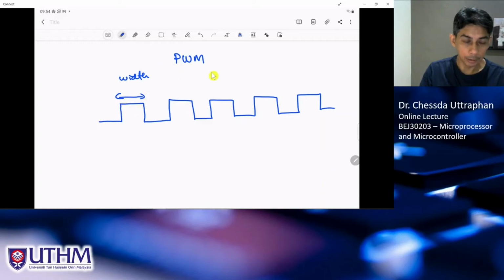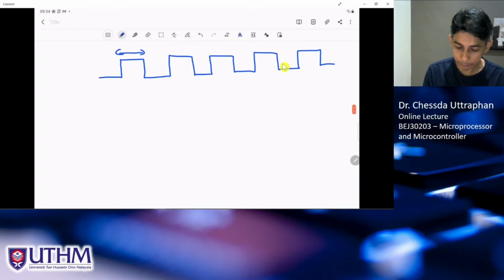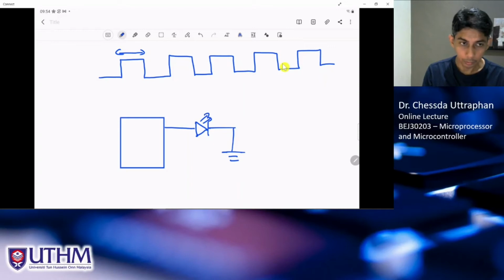So for example, if we connect our LED to a microcontroller like this, and we apply the pulse to the LED.